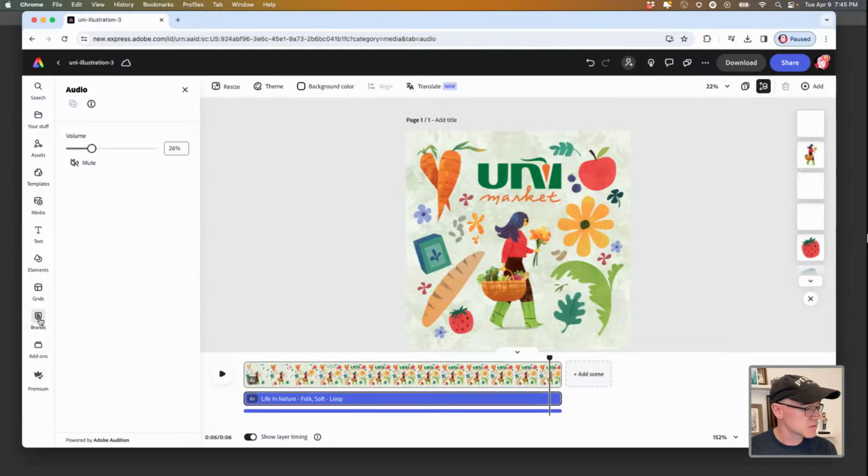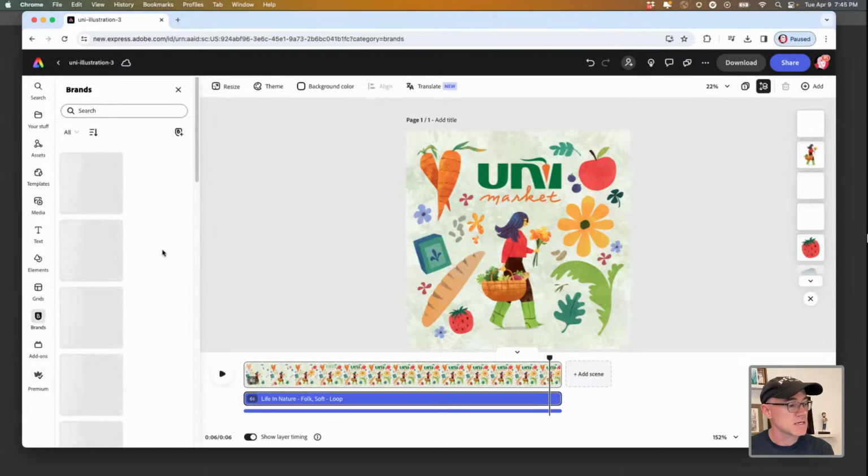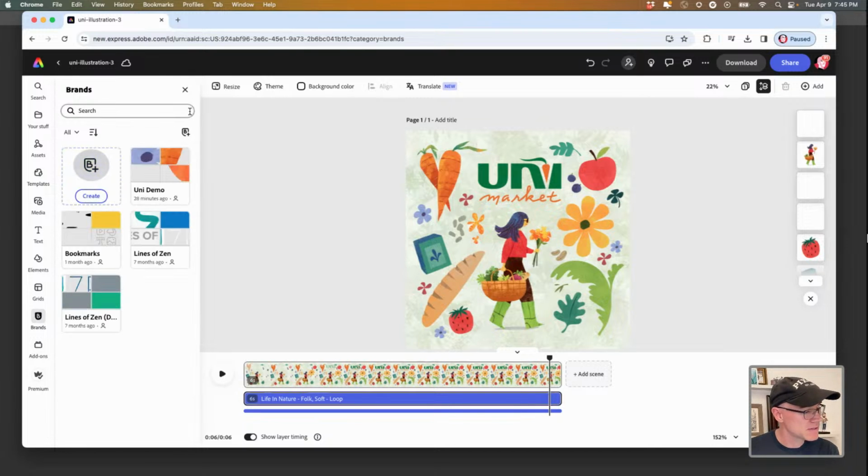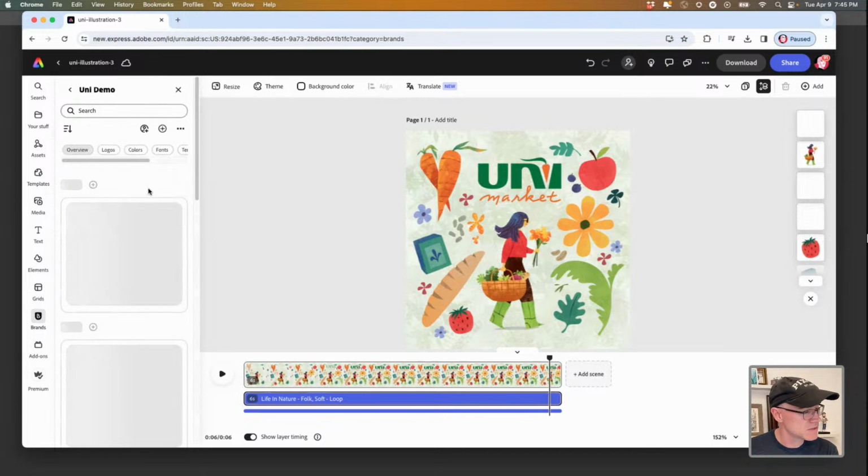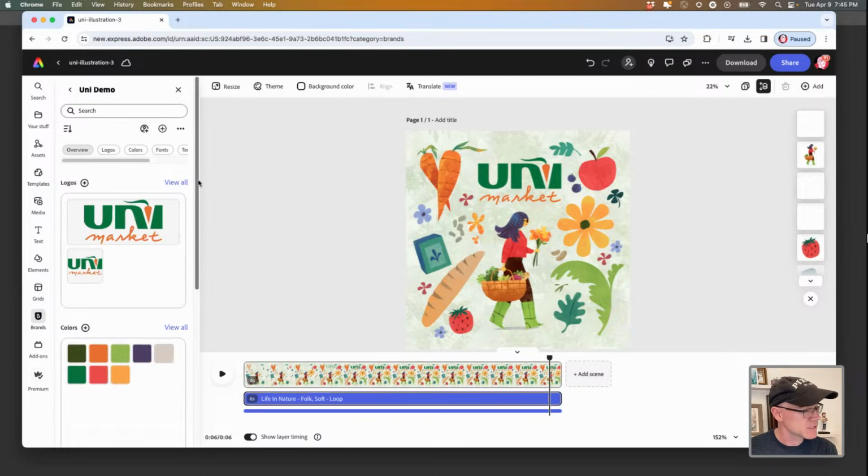And so if you look over here, there's a little button that says brands. If you wanted to create a brand and give them some colors, give them some fonts, give them some logos and things like that, you would just create a new brand. And if you'll see here, I've got this Uni demo brand that I created for this. And there's the logo, okay, two versions of it. And then look here, I've got these colors that I pre-selected.